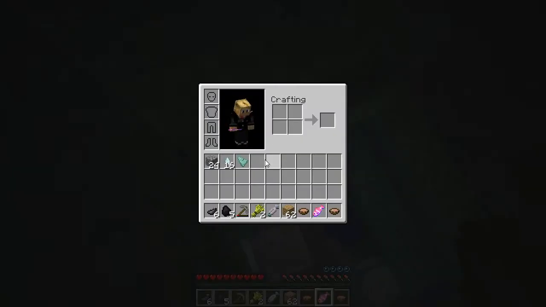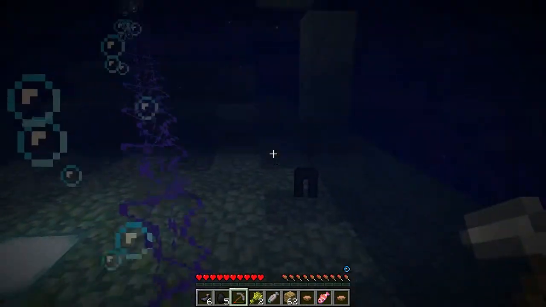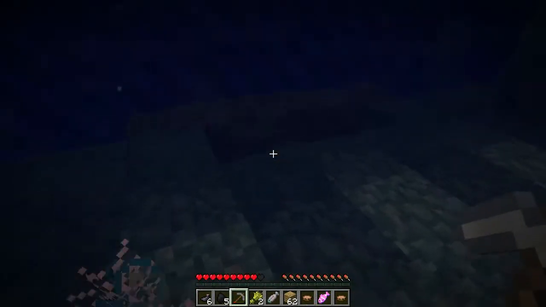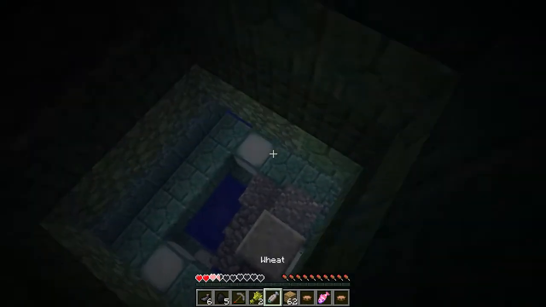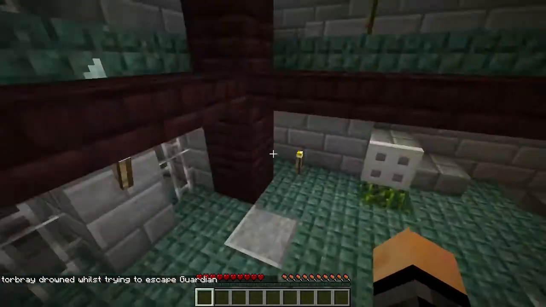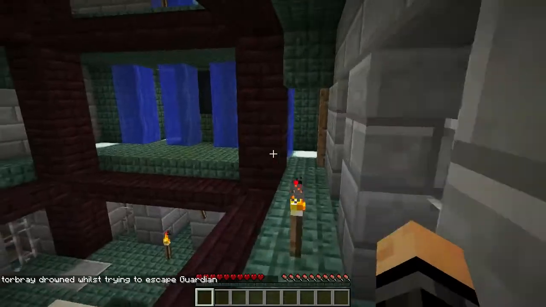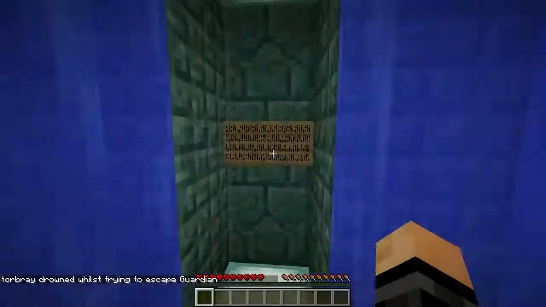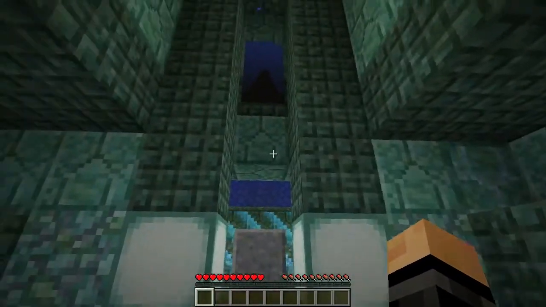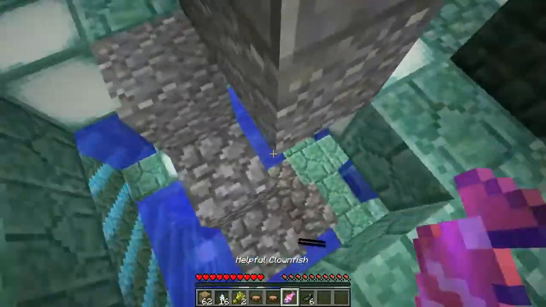Stay away. Whew. This is gonna be tough. Pants, please. Oh god, I'm taking drowning damage before anything else. No! Come on! I saved up all of that stuff. I did see there was a surface though as well. Oh, we got some of our stuff dropped down here anyway, so that's fine.